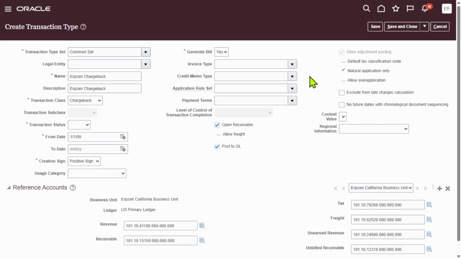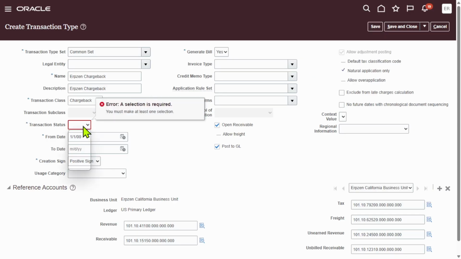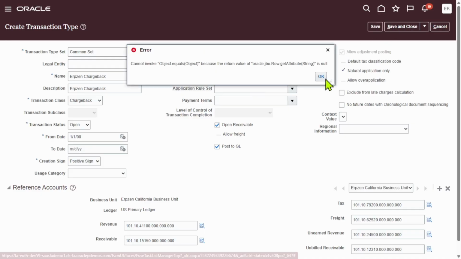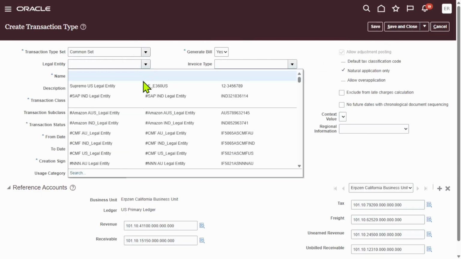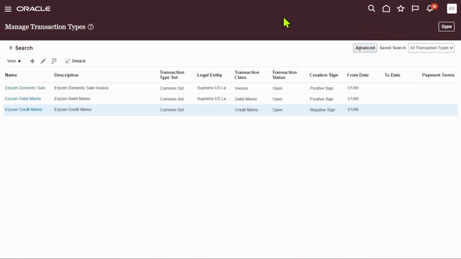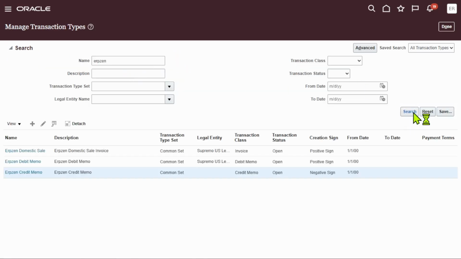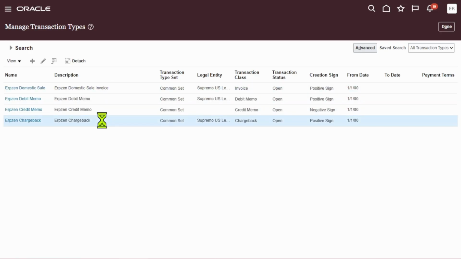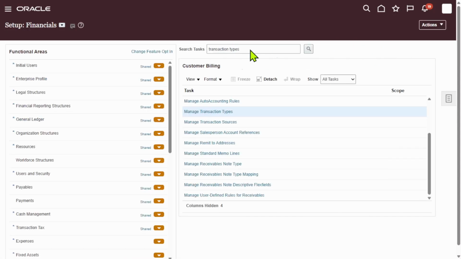Now we have created the transaction types. Transaction status is open. Now click on save. Save and close. Search. Domestic sale invoice, debit memo, credit memo, chargeback. Now click on done. This is how you can create the transaction type.